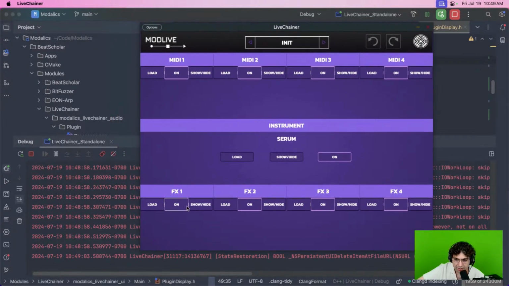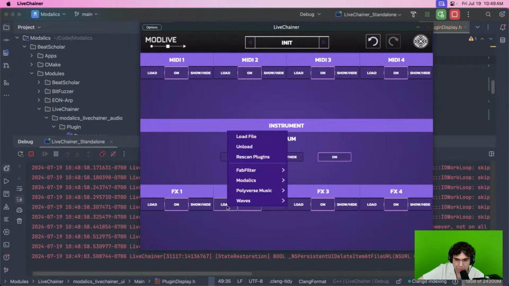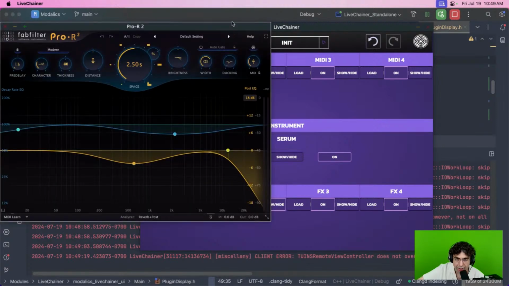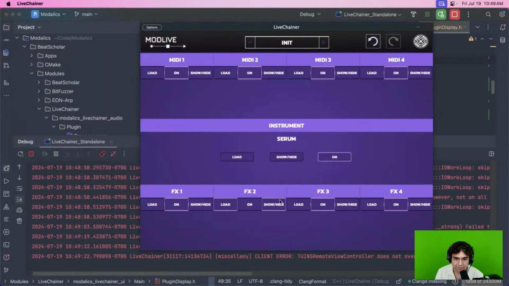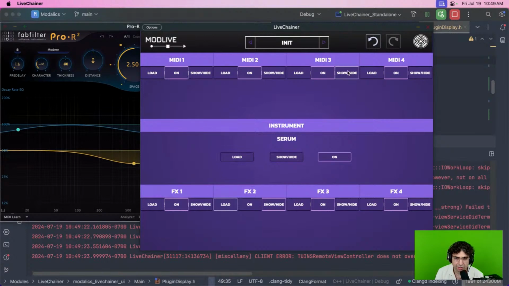Okay, this looks slightly less horrible. Right, so on, load, on off, and then show hide for the actual effect. Okay, doesn't look that great, but you know, you can kind of see what it does. I think the idea is for a lot of these, we want to give a lot more space to the instrument because there's going to be a nice visualizer we've been working on. I might be putting that in place. So let's fix that.